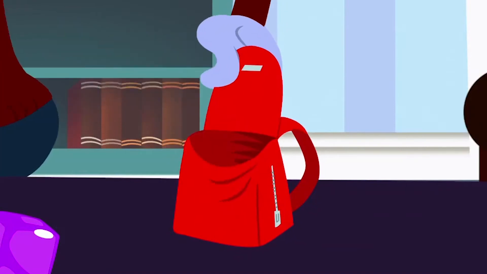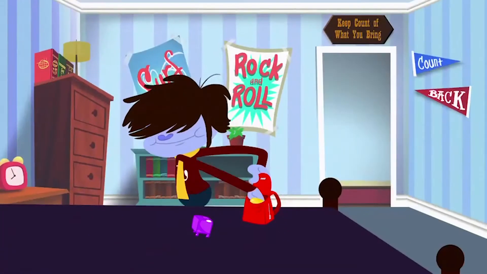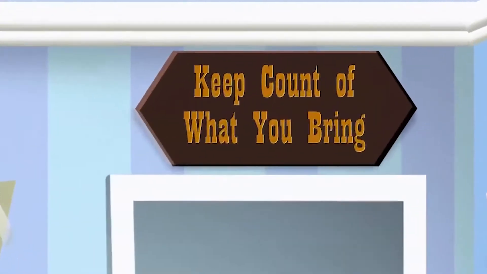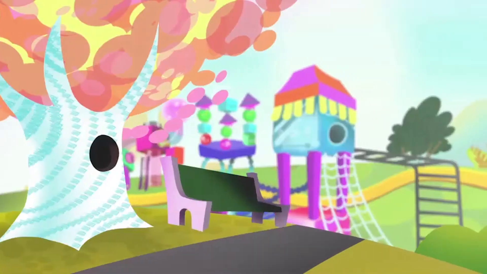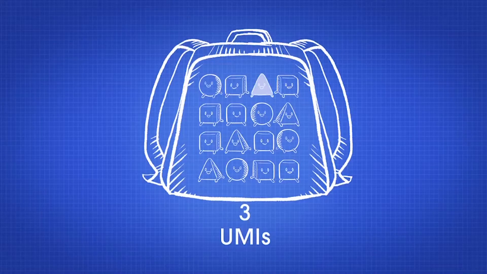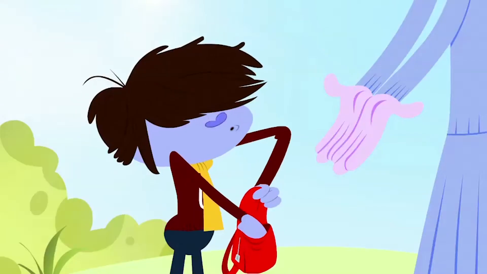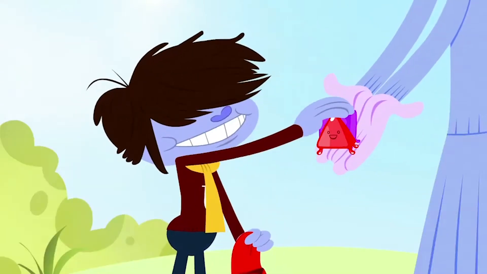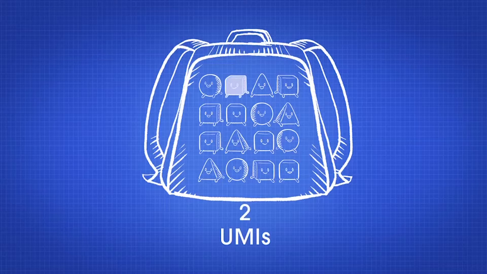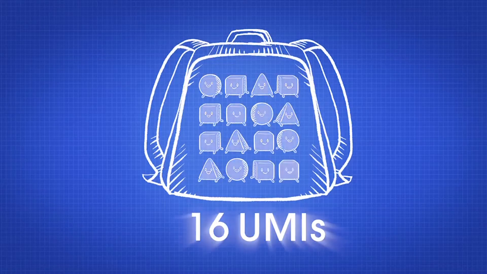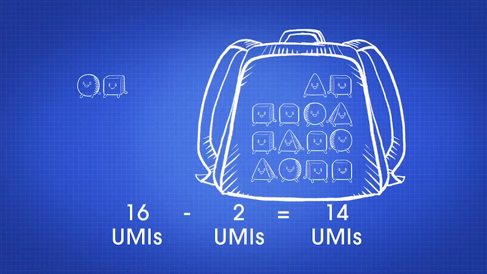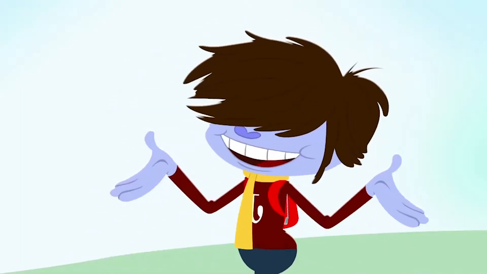Countback Jack has a red backpack that holds most anything. When he leaves for school, his rule: keep count of what you bring. He started with 16, because you know he likes to train. He gave three of them to Mary Ann, the tallest girl in first grade. He pulled them out from his backpack and counted back to stay on track. He counted back: 15, 14, 13 — 16 minus 3. See what I mean!